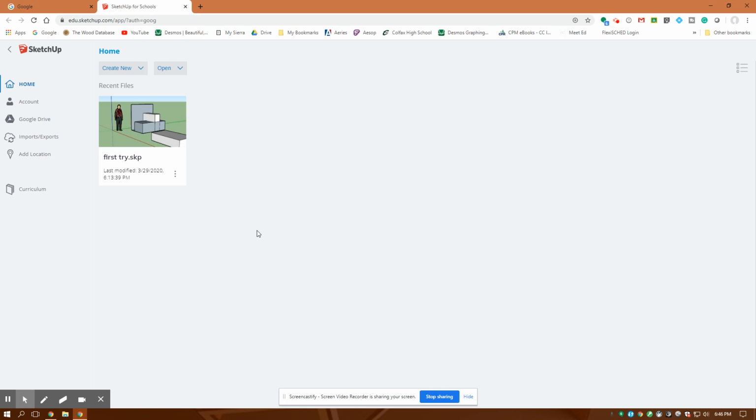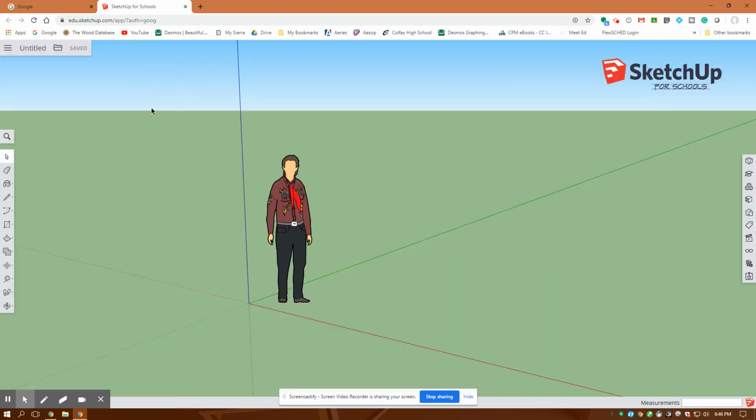This is gonna be drawing number 3. It is a 1x1 Lego. I'm gonna draw it in metric millimeters, so it's gonna be really small. So I'm going to create a new document. I am going to use millimeters.